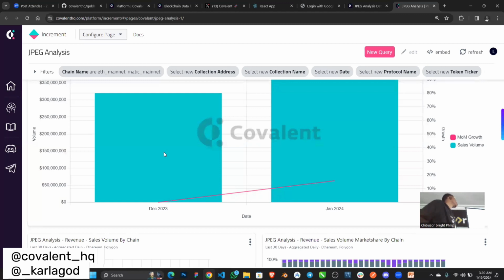You can hear me. So this is basically a rough idea of how Increment works. You don't need to write any single piece of code. You just go there and click a few buttons, which is very interesting because as an engineer, I've worked on some crypto projects. To achieve this is a very hard task, and very easy with the Increment platform. So that is basically a tool that Covalent has given to us to use in our daily development. So that's basically it.